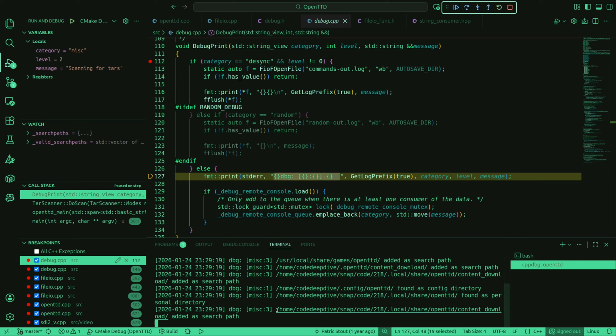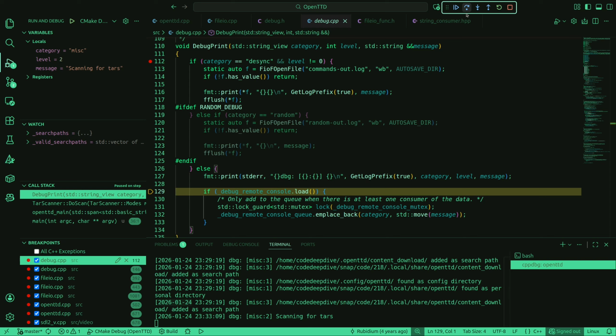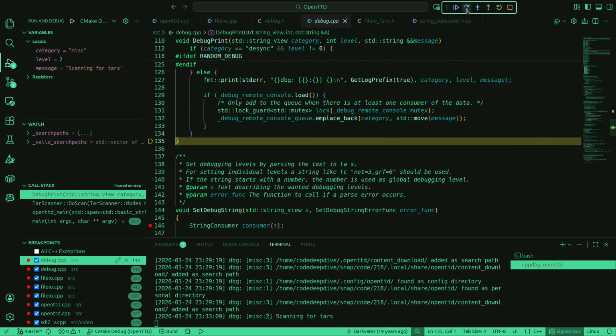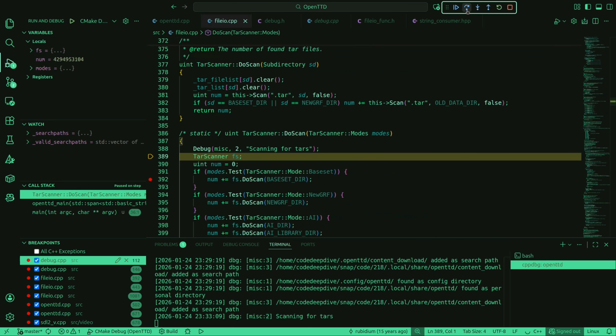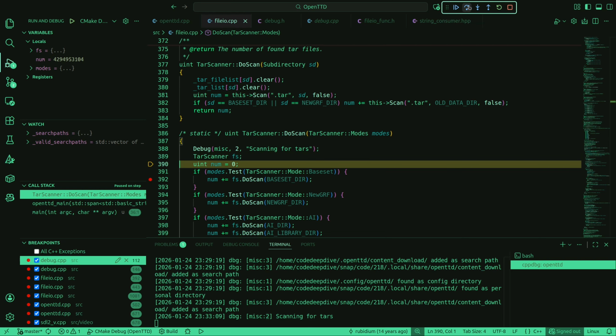So here we can see the examples, so scanning for tars in this, we have the category here and the level of the debug message. And this suggests some remote console, but we don't really have.